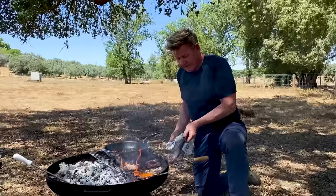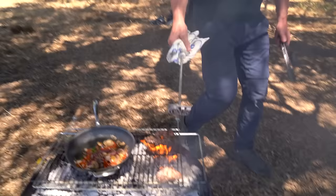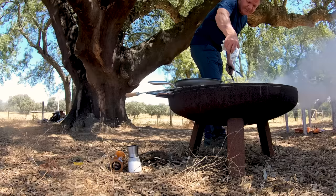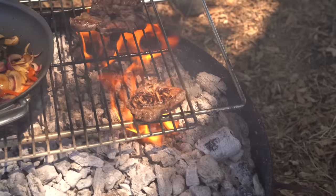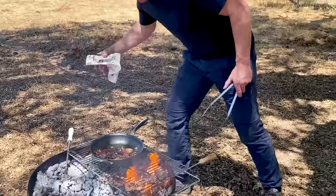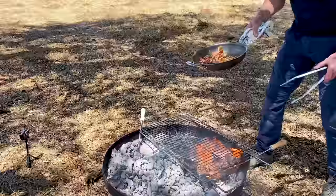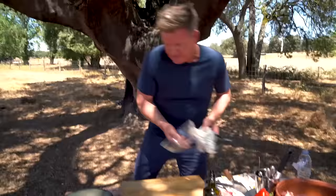Now, I've got a little trick from Jürgen. He's gonna let me brand my own slice of bacon. I'm gonna put that on there, and literally, fingers crossed, it's gonna be a GR bacon. And there we go. Beautiful. Extra flavor. And look at that, amazing. Put that in there. Now, that bacon literally needs 90 seconds, okay? Turn the board over. So we've got raw, and then look, get your bacon out.